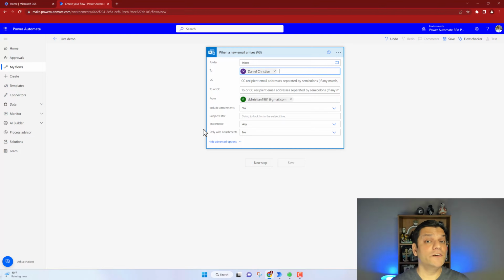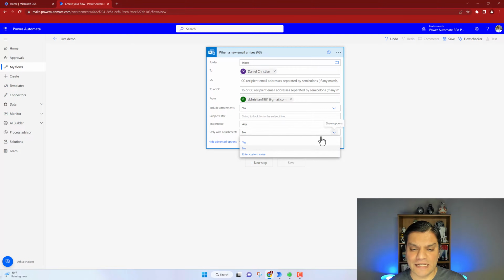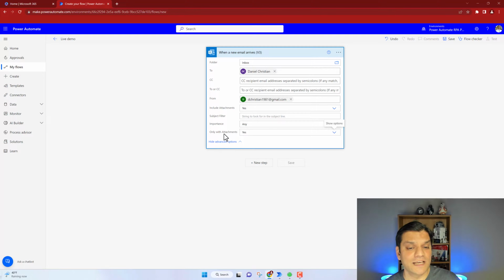Now you can take the filtering to the next level. Do you want to only see the emails which have attachments? In my current scenario, that's the perfect one because I only want to focus on those emails which have attachments. So right here, where it says only with attachments, I'll make that yes as well. So this just makes it a win-win situation. This one is only filtering the emails which have attachments, but this setting is also very important. I need to make sure I include all the attachments, all right? So that's a very important step that we need to take a look at.